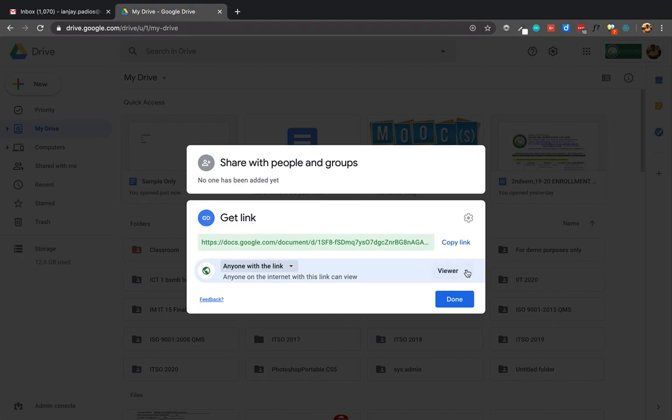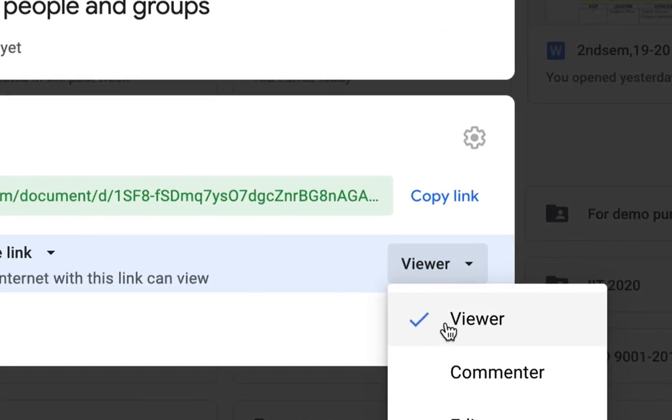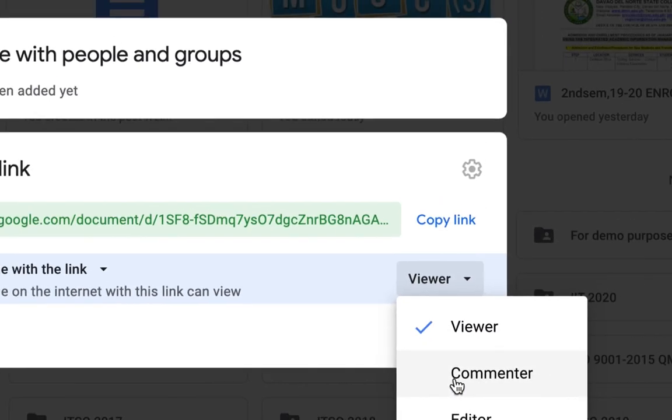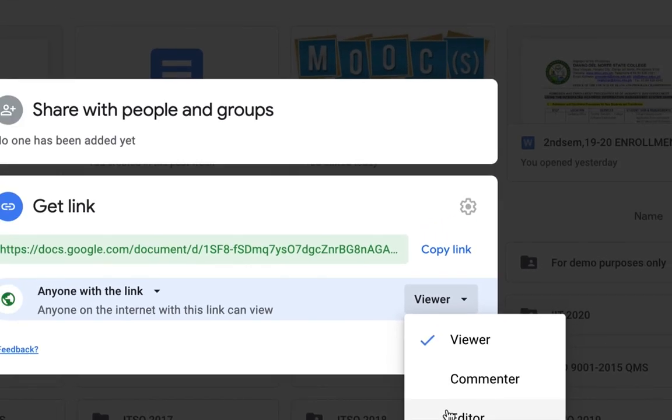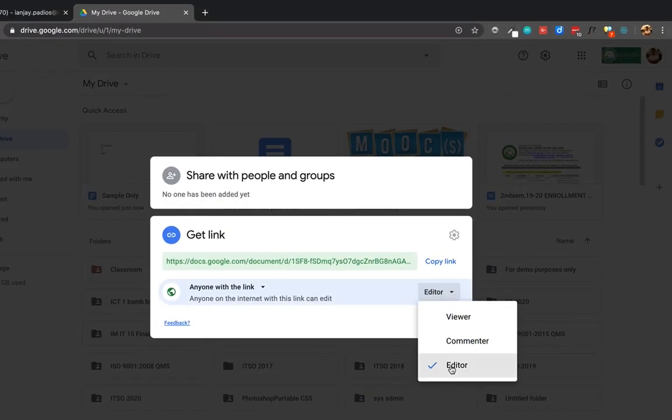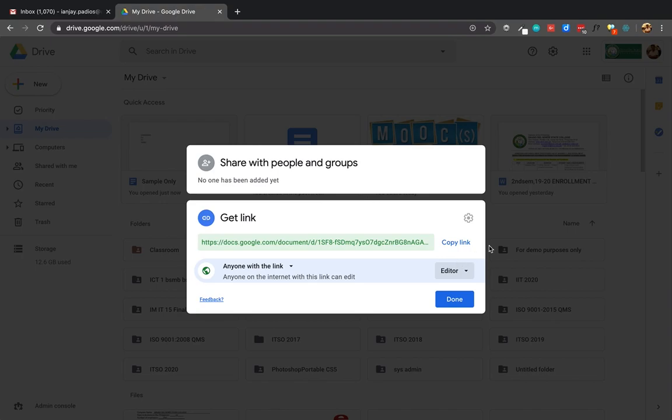I just change this one again, I will just make them editor. Okay, so change them as editor. Then what I will do is copy the link and give the link to them. Okay, so that's another way to share a file. Copy link and done.